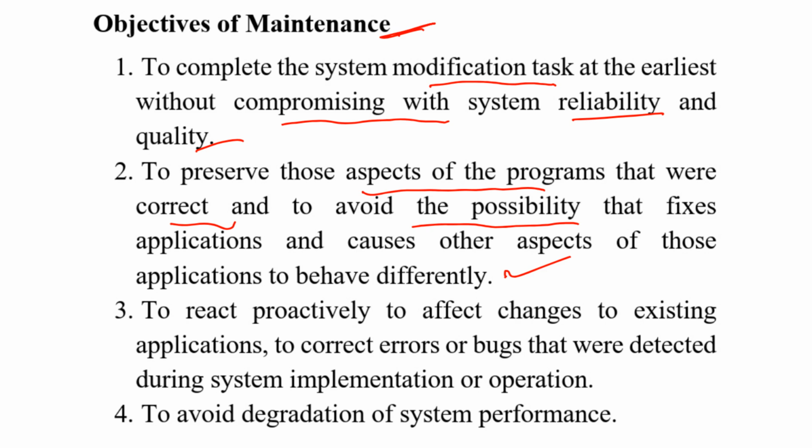Reactive and proactive, these are two opposite words. What is reactive? Once anything happens, at that time you will react. For example, once the petrol of your vehicle is completely finished, you will push your vehicle, take it to the bunk, and fill the petrol. That is reactive: when something has happened, later you are reacting to the situation.